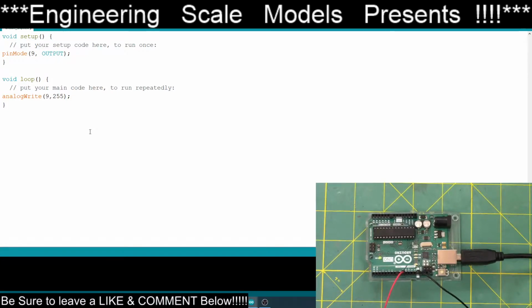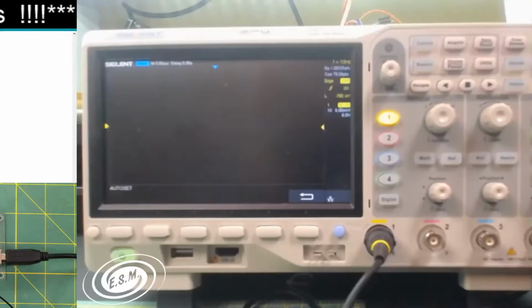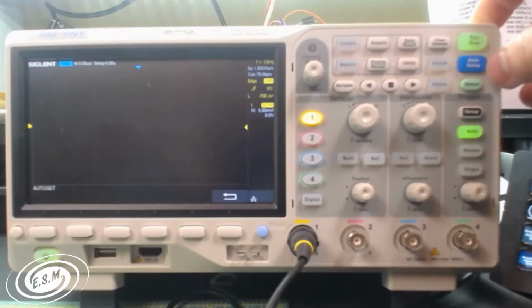That is basically going to write 5 volts to pin 9. It's very simple. I'm going to upload this to make sure it works. Okay, that's working. I'm going to switch to the oscilloscope here. Okay, let us reset it.